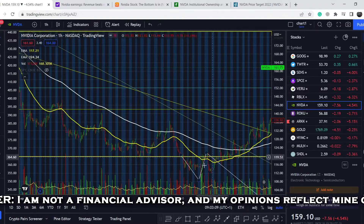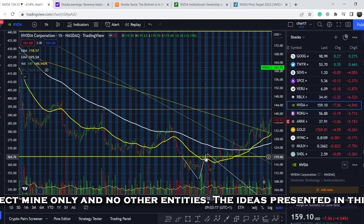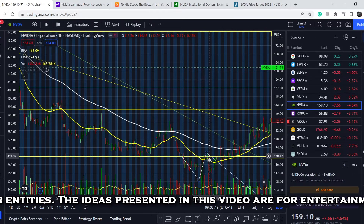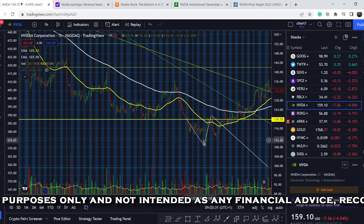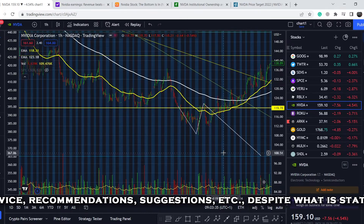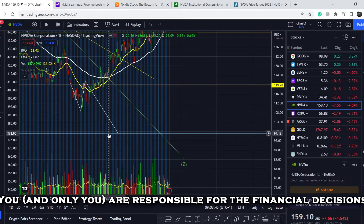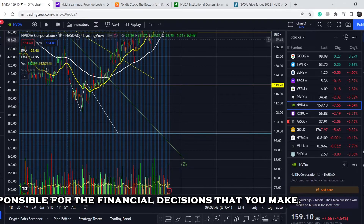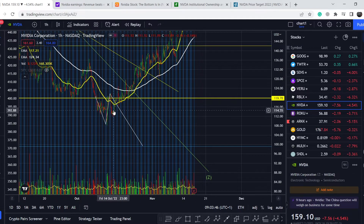Let me show you more thoroughly where I made my previous video. I told you that we have a very good bounce from the range of resistance that previously was the range of support. My main assumption was that if this asset breaks this previous bottom, it will confirm the next leg to the downside and we should hit the 0.786 Fibonacci retracement level at $99.12. However, we didn't break that range — instead, this asset retested the range of resistance and broke it to the upside.